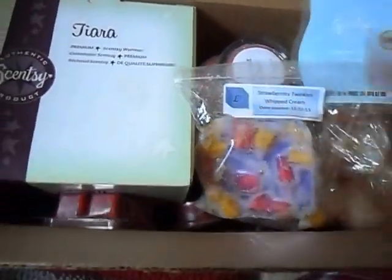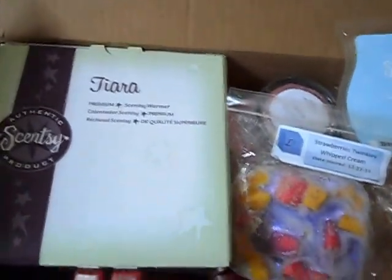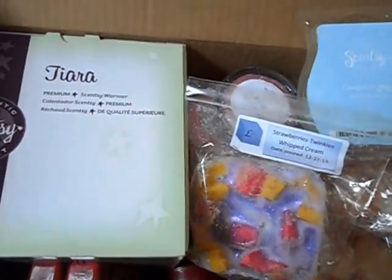The other side of this box — and it's a box like this size, so it's definitely deeper than like a large flat rate, but it's not as long. It's like the box that Scentsy sends their stuff in, so you have an idea. And this will ship directly to you from me if you're the highest bidder.